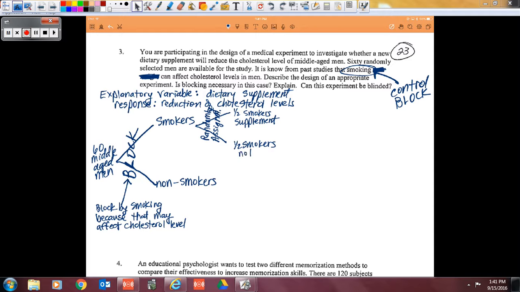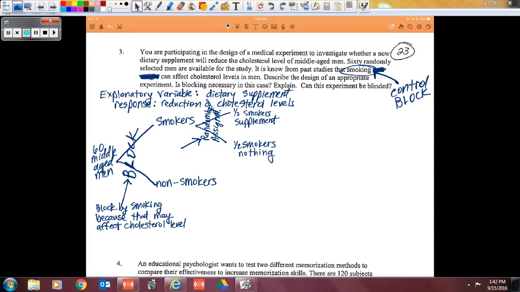Okay, get nothing. Now, let's talk about if a placebo is necessary. Should I give them a fake supplement in their mouth so that they think, ooh, I might be getting the real medicine? You want to do that if there's a psychological effect. Is cholesterol a psychological effect? No. So them knowing that they're taking something special isn't going to affect their cholesterol? Then you don't need to give them a placebo. If they were measuring pain, then yes. If it's something psychological, then give them a placebo. But if it's just a straight up measurement like cholesterol, no need.